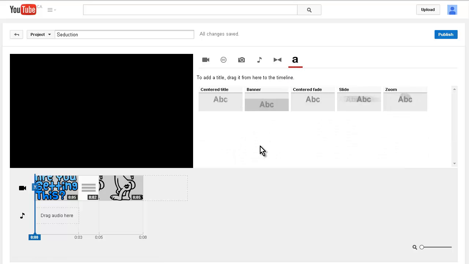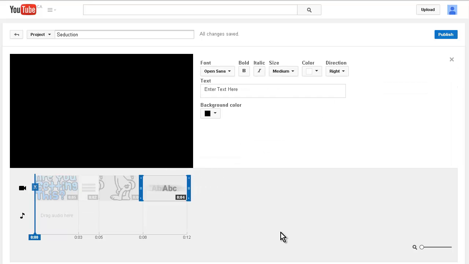Now I'm going to do text. Okay, so I'm going to use slide. Now we put our text in here. Okay, now I really don't suggest using the text.